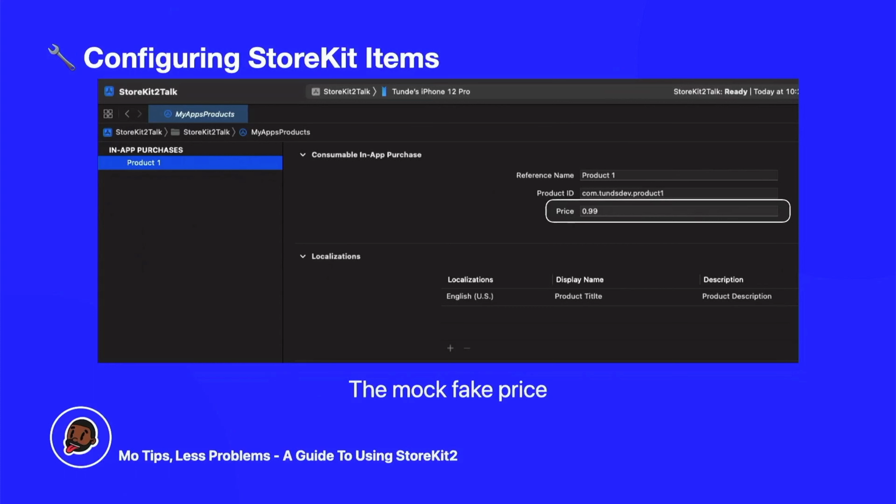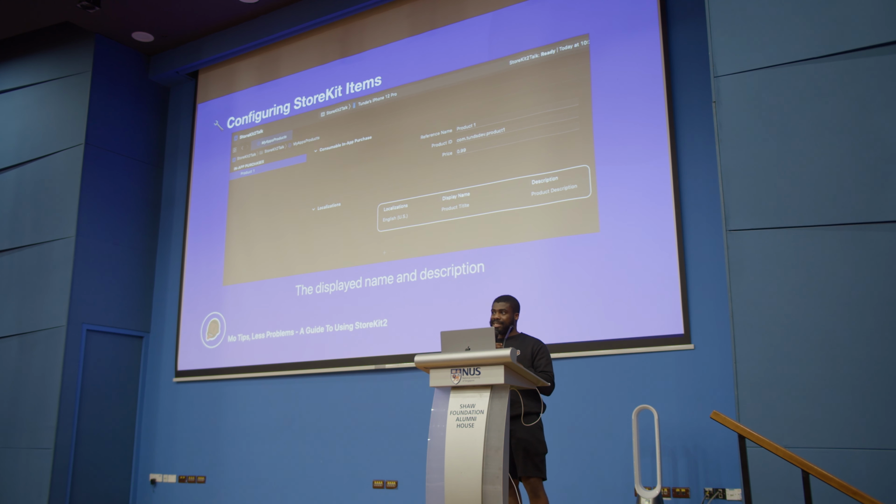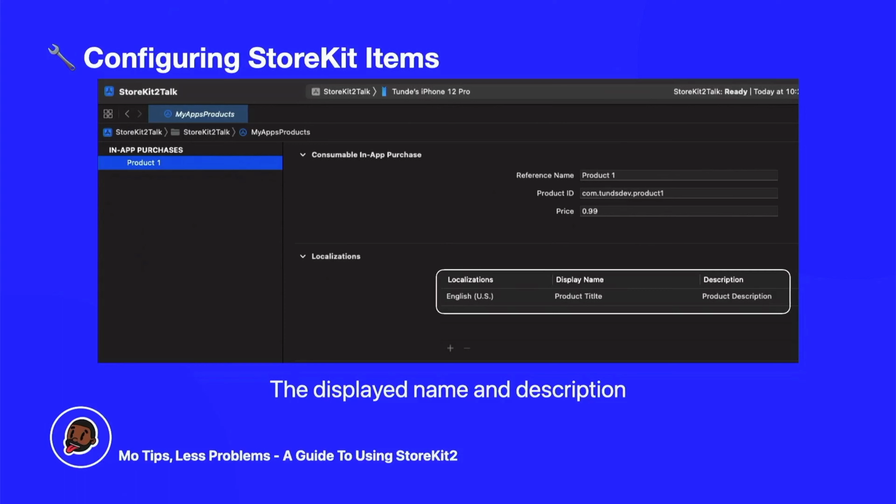Now, this price that I'm setting is not actually going to go to App Store Connect, because if you've ever done this before in App Store Connect, you usually have to select a price from a list of items. This is just you faking the amount that comes through. And then I can set the description and the title that I show to a user, along with some localizations as well. So if you need to manage different languages, you can do all of that in here. So now we have the product set up.